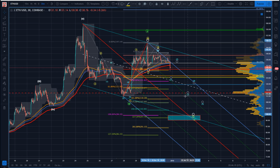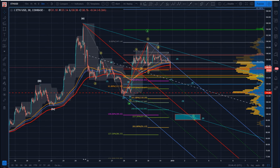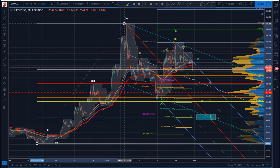So if we come down here, 3, maybe a move, so with 3, 4, come down, finish it down here. We don't know what that looks like. Just trying to get a roadmap. So here, this puts, let's call it 96, 97 as a reasonable target. We can pull this over a little bit, I guess. So there we go. So potentially now we've got a target down here to allow for this to correct and complete. Right? It just doesn't look like it's complete. So we can draw up now, of course, from the swing low to our swing high and see how we look here. So look where the 786 comes in.